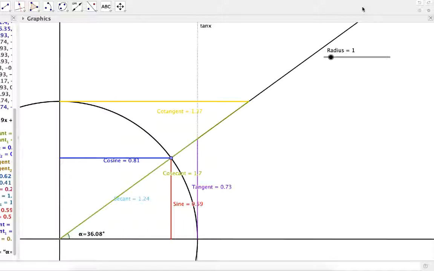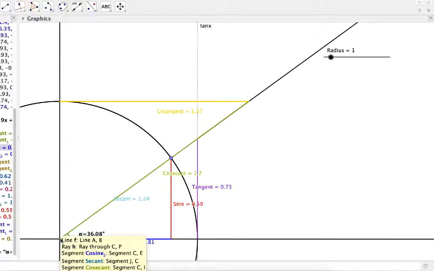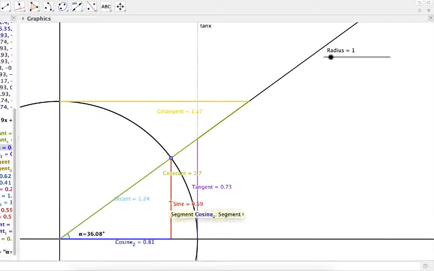But the construction that we created actually tells you how and what the values are for the key angles, such as 0 degrees, 30 degrees, 45 degrees, 60 degrees, and 90 degrees. So let's look at the lengths really fast. We know that the cosine is the x component. I'm actually going to move cosine down to the x-axis, because the distance from point P to the y-axis is the same as the distance from this point down here to the origin. So I'm going to move that down. I can see that it explicitly is the x component, and I can see it as a triangle right here. That will be important later.